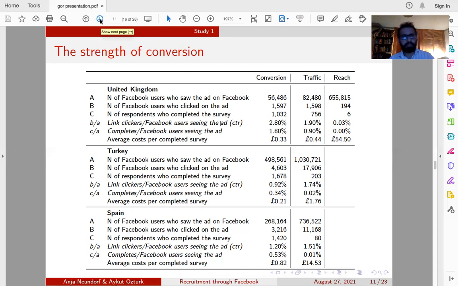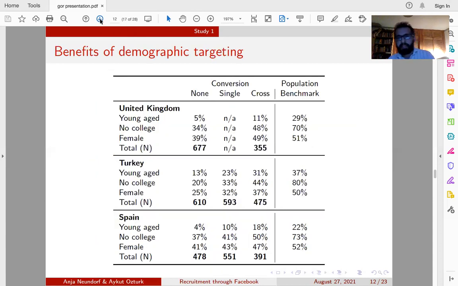It provided the most survey completions. A second finding is that demographic targeting works best. Now, if you compare numbers, there's a trade-off here. If you don't use any targeting at all, then you will have more successful survey participants, just because Facebook optimization will have a wider range to learn and optimize. On the other hand, these samples are very imbalanced. In the case of the UK, for example, only 5% is young.